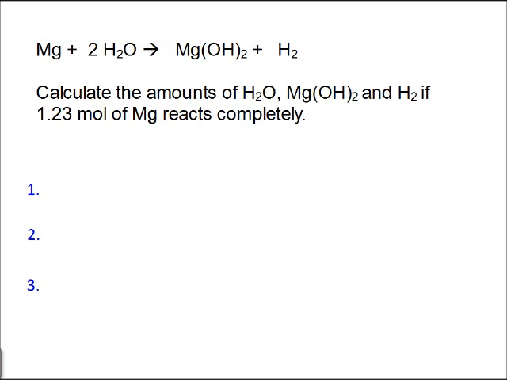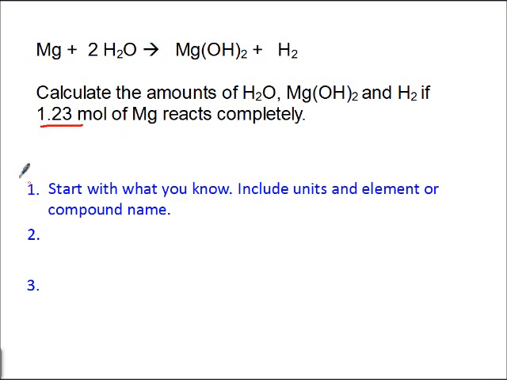If I was looking at this, some of you like to have a little more structured way of thinking about things, because the problems get harder. Now I have 1.23. I can't always do that one in my head now because they get harder. So if I'm doing a stoichiometry problem, I'm going to start with what I know. I know 1.23. But I don't write just 1.23 because that really doesn't mean anything without units and element. Always include your units, because we're going to get into some that are in grams or maybe in liters. We have to know what our units are. And then my element is Mg.